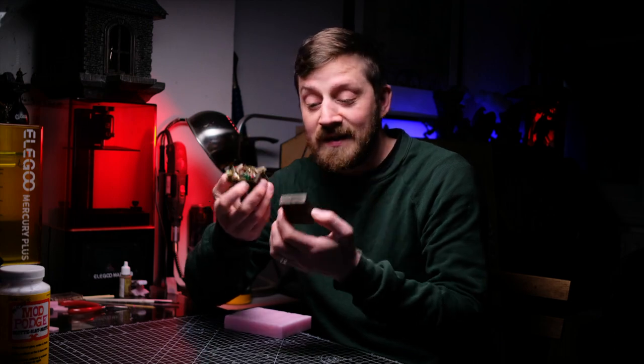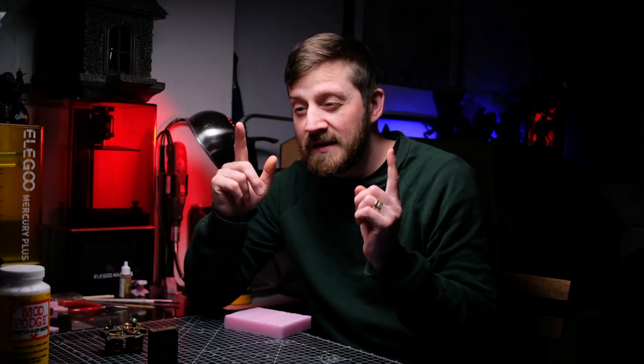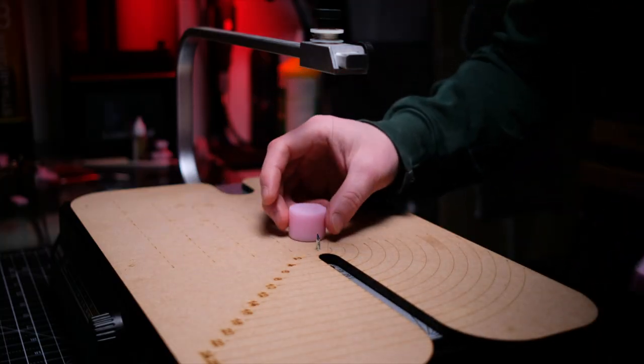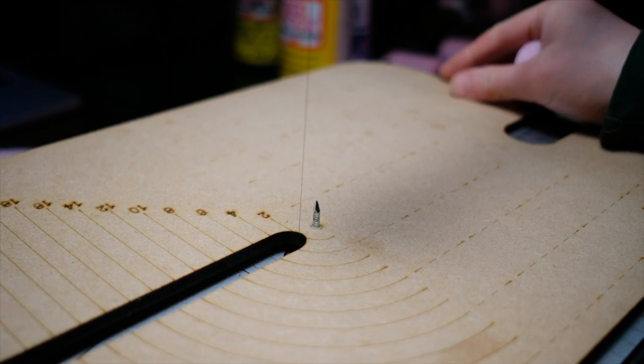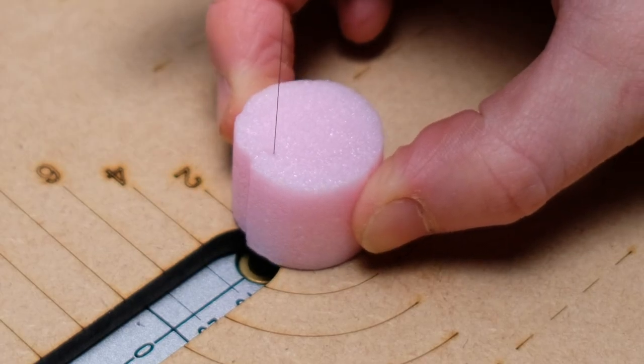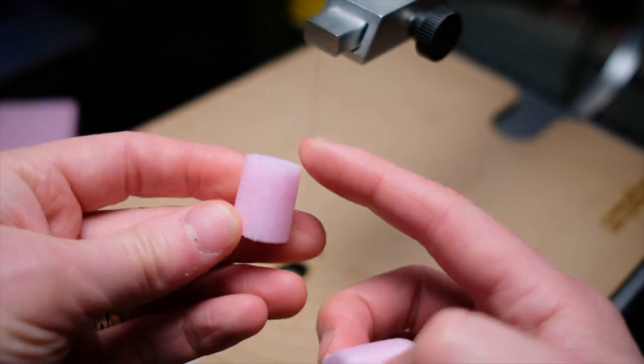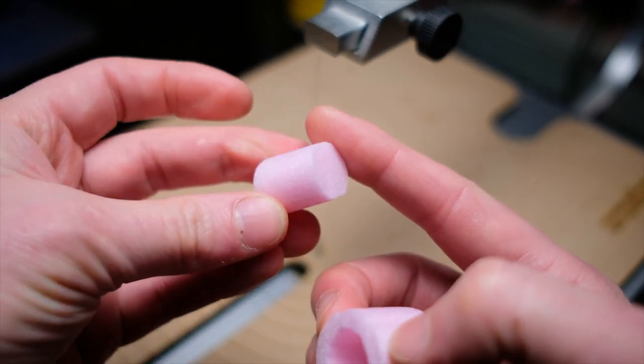So far so good, really like these. 2 down, 3 more to go. It's Wednesday. This might come in handy for the next project.